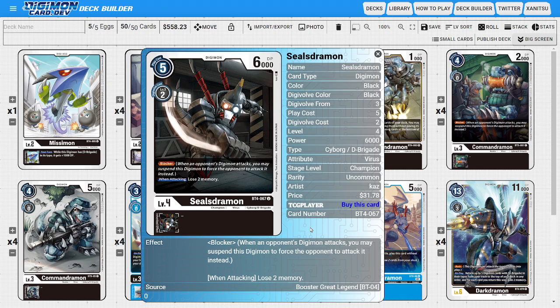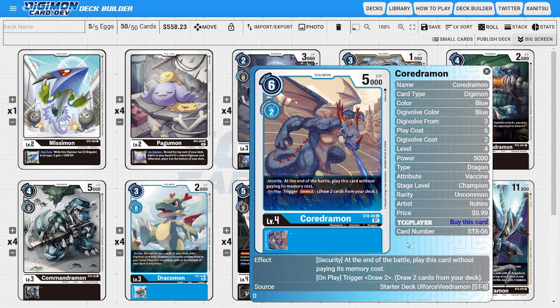But he's just a good card to fit in the deck because he is another D-Brigade card to synergize with, on top of the fact that if he does end up getting deleted as a blocker for chump blocking, then paired up with Pagumon, he's just going to allow us to trigger our Pagumon's on delete ability to try to dig out the cards that we need, making him just a really good card to be playing with the deck as a whole. And then the last champion of the deck is going to be 4 copies of Coredramon.